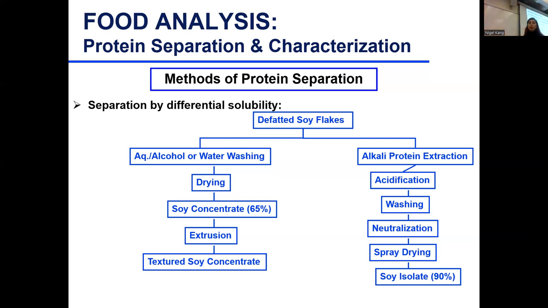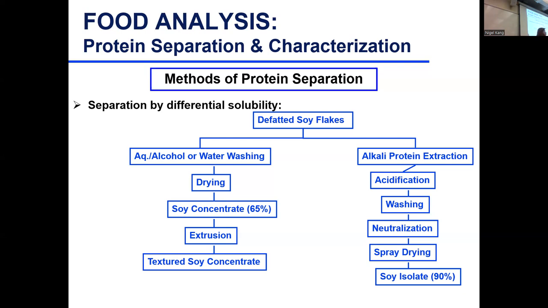The purity. Yep. Yes, correct. Isolate is like 99, traded like 95. 99 is high. It's really high. Anything above 85%, we call it isolate. In most texts, you can see 90%, but in reality, even lower is considered protein isolate. But with protein concentrate, 60 to 70%, that addresses protein concentrate.